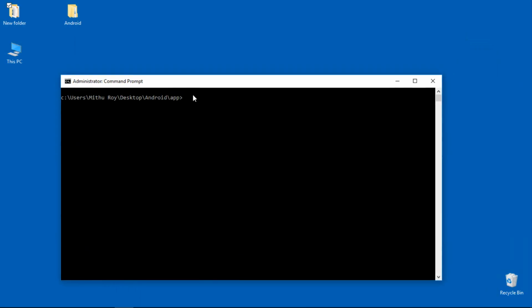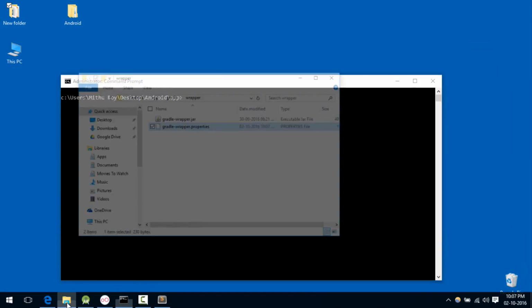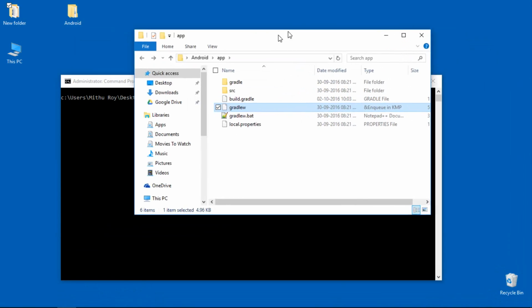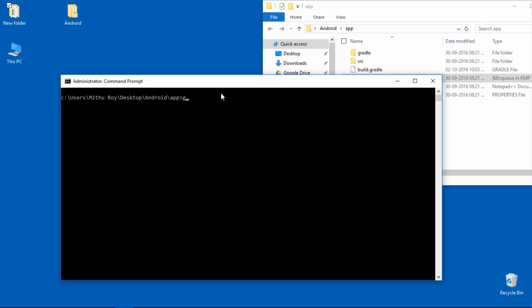So the first thing that we are going to use is gradlew. As you have seen here, we are using Windows, so it is going to use this by default. If you're in Linux, it is going to use this, so you don't have to worry about this, and you just have to type in gradlew. I am in Windows, so we're going to do something like this, gradlew tasks, and hit enter.